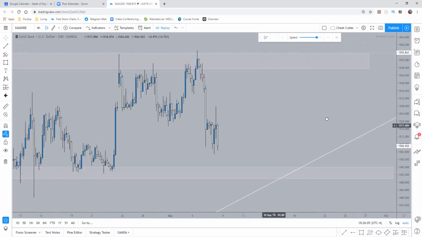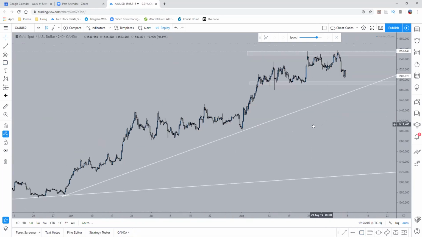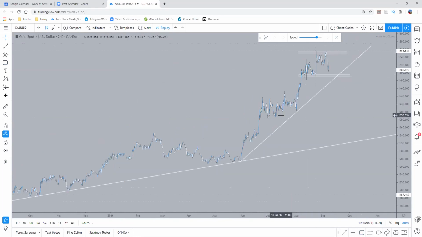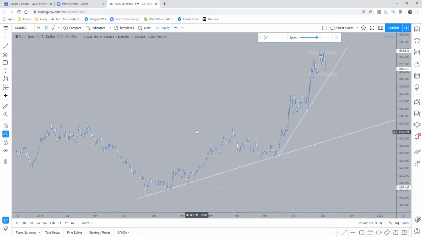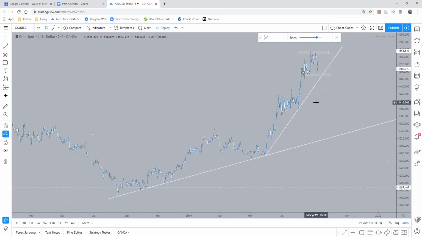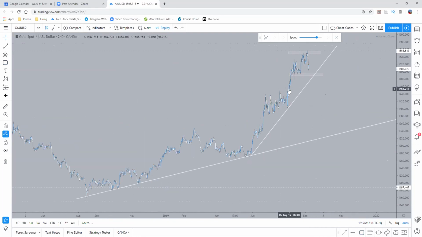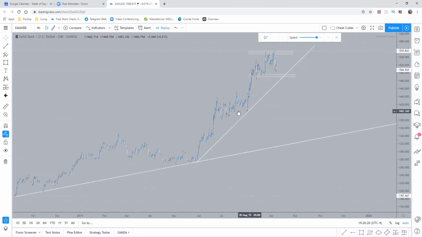Can you explain it as you're marking up? Sure, of course. Okay, so here I have an uptrend. I got 2 touches here. And I know on a bigger time frame, I got this huge uptrend. And technically, this is an impulse. So for every impulse, an impulse needs a what? Correction. Yes, it needs a correction. It needs a correction in order for it to continue going up.